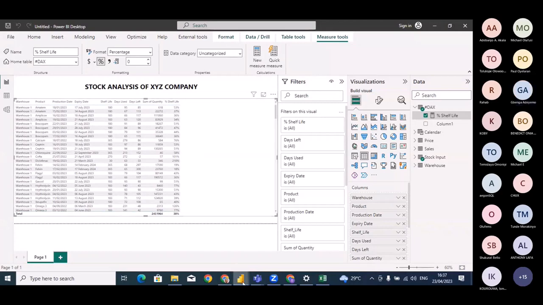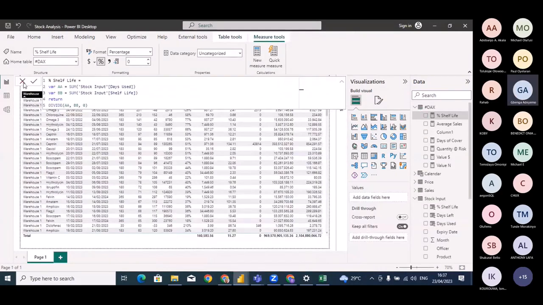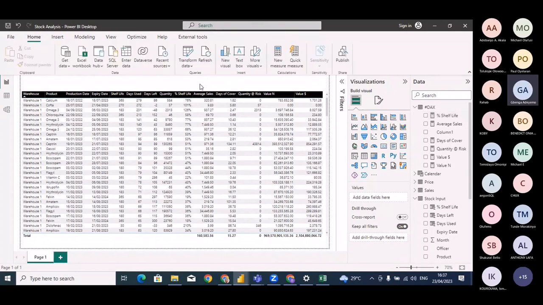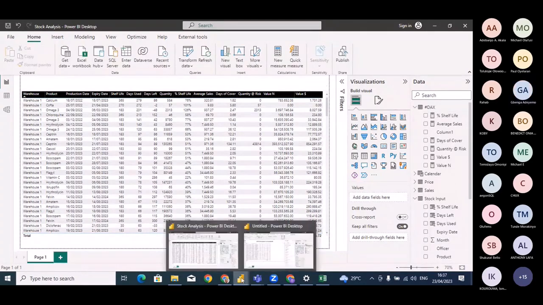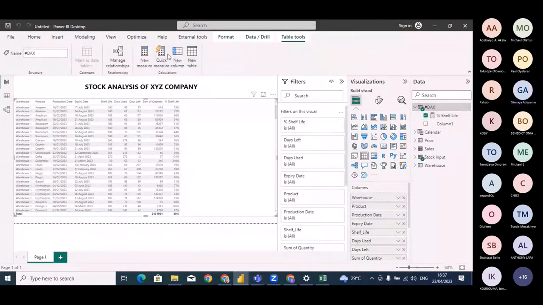Now, let's move on to the next thing. We are now going to showcase the average sales from the sales table for the past 90 days, right? We want to know what the sales activity has been for the product you are reporting. Now, how are we going to do that? We are creating a DAX formula. So, new measure.